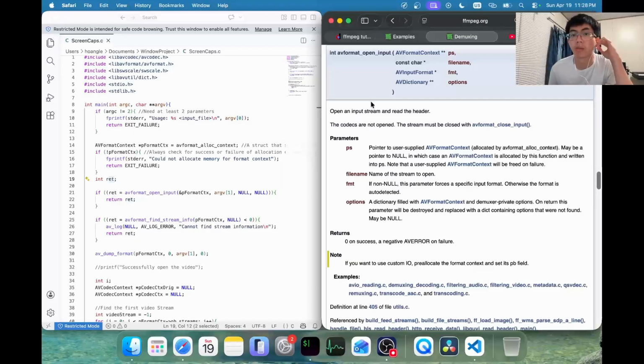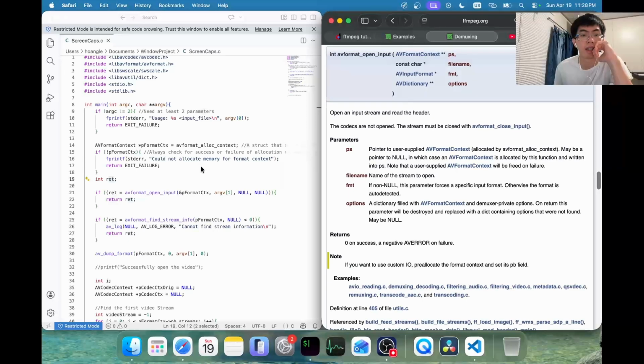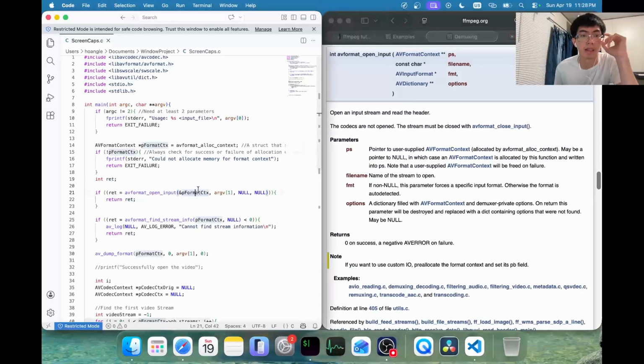avformat_open_input. So we got a context, a file name, input format, and options. The parameters are pointers to a user-supplied format. Yes, file name.